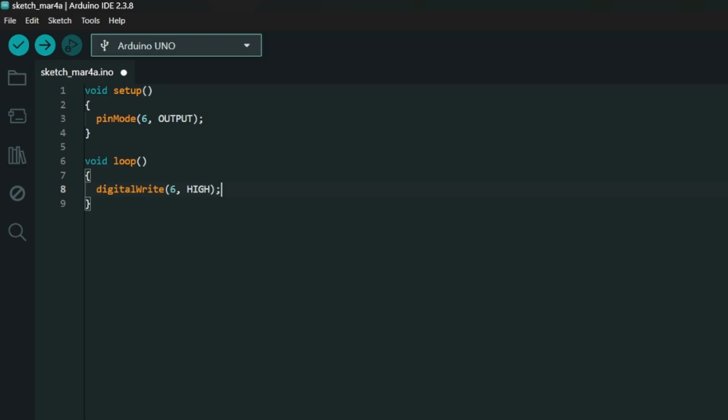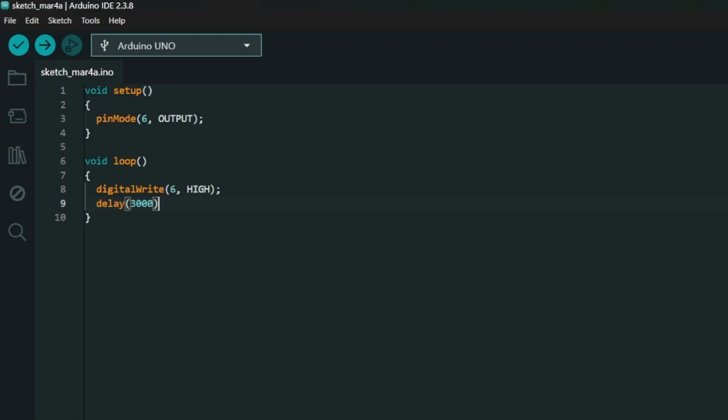And I want that LED to glow for 3 seconds. So I will add a delay for 3 seconds. To give 3 seconds we give 3000. It is in milliseconds. 3000 milliseconds equals 3 seconds.